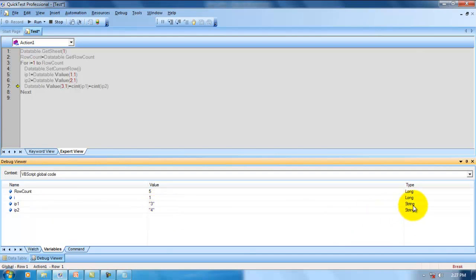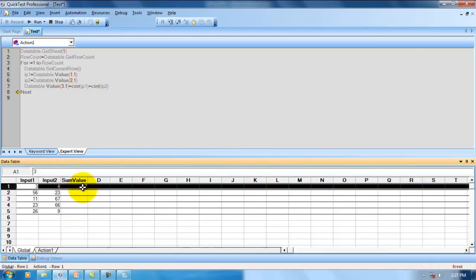Did you see this? The value is of string type. That is the reason I typecasted it to integer type. So let's see whether it has set the value properly or not. It is 7; 3 plus 4 is 7, so it's set in the third parameter.